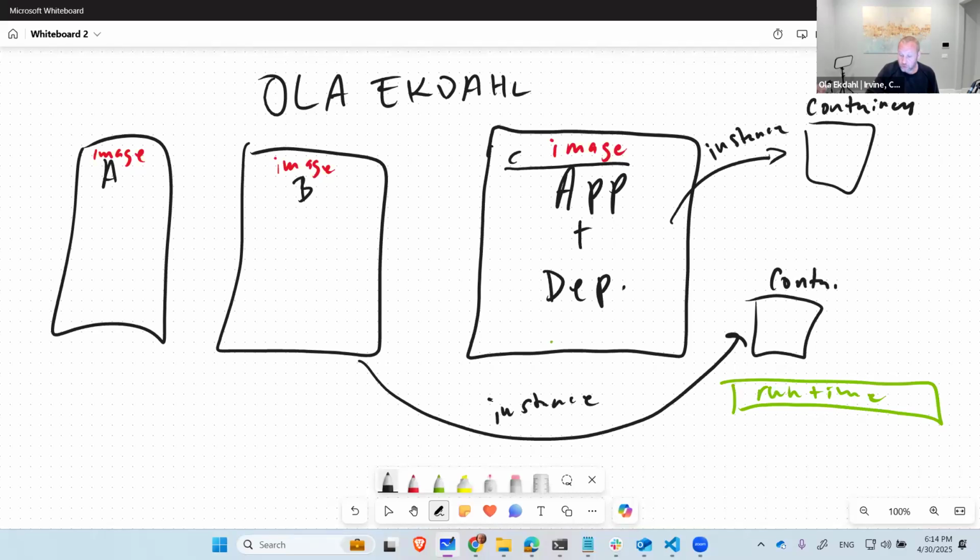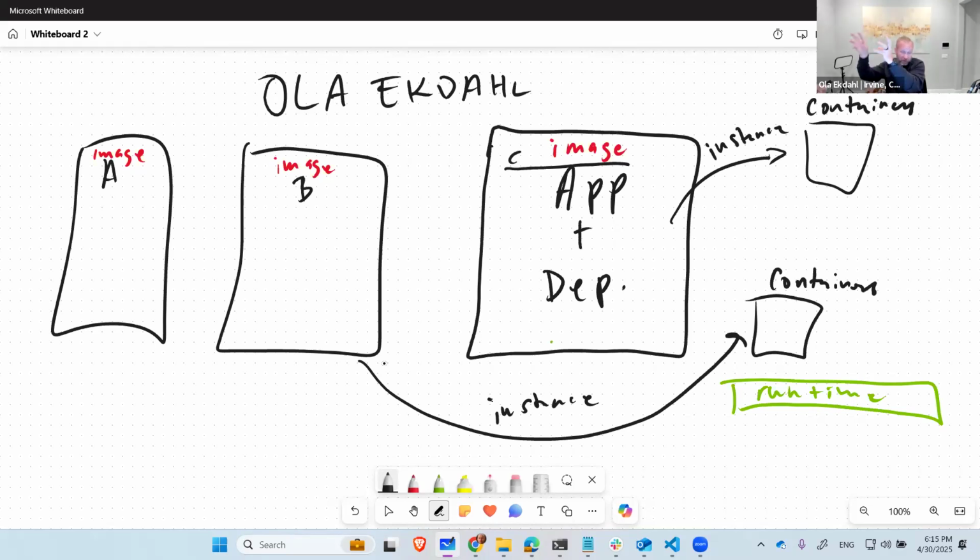So what you're creating, these packages, are called images. The images themselves are not the things that are running. You create an instance of an image, and that is called a container. Okay. And the idea here, just to recap a little bit, is that if I can describe everything that is necessary for my application to function and put this in an independent package by itself that can run as an instance, we call that a container. All these things can run side by side.